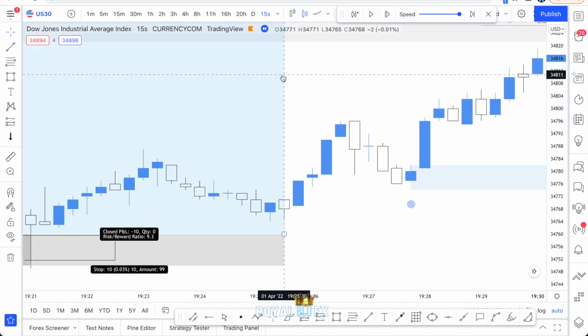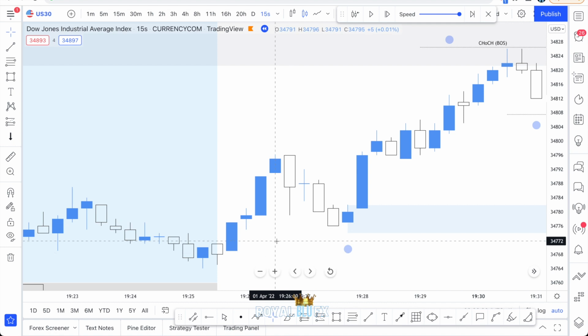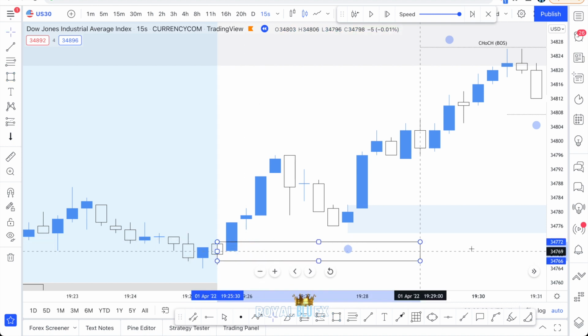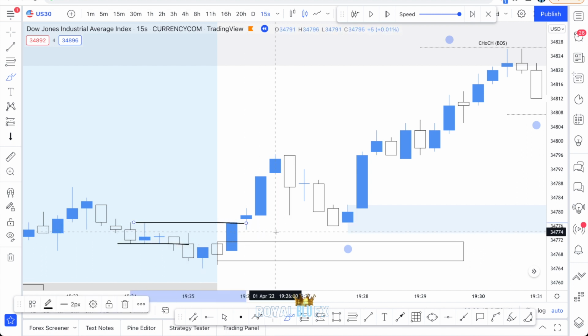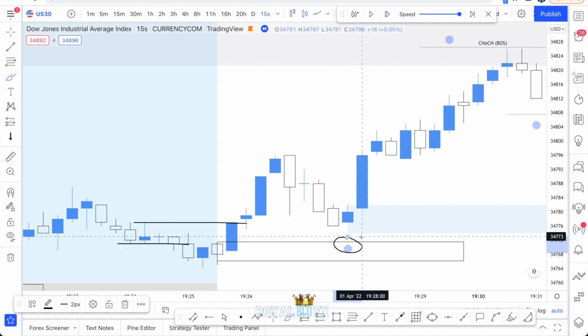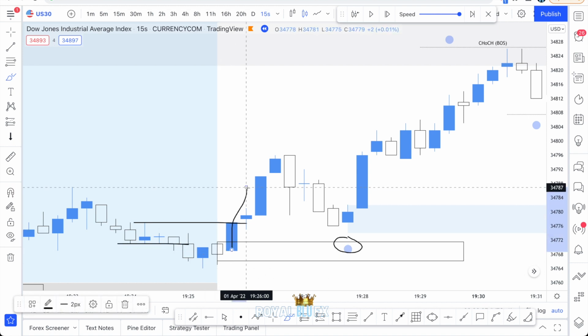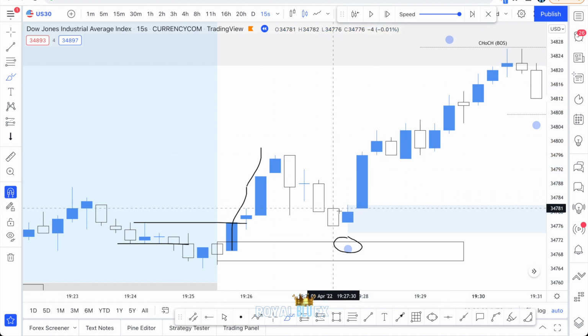Okay, notice over here again, we didn't have a clean, oh, actually we did. No, we didn't. Okay. This would be our failed reaction at the end, because you can see we had a low broken here, a high broken here, but the market never came and tested this area. So sometimes it happens, sometimes it doesn't. But this was the last failed reaction where price tried to break below, but actually wasn't successful, and price pushed up. Okay, came back down, and then continued this to the upside.